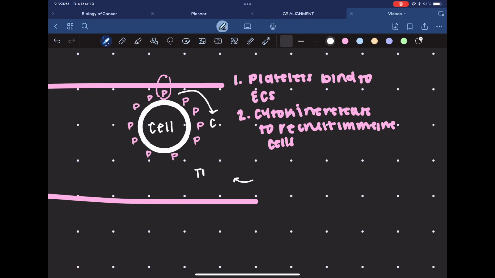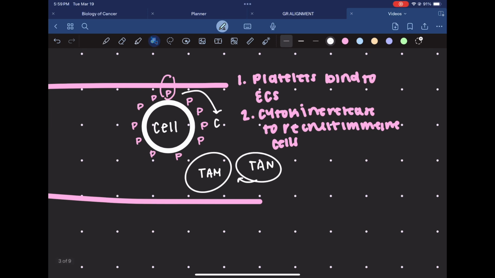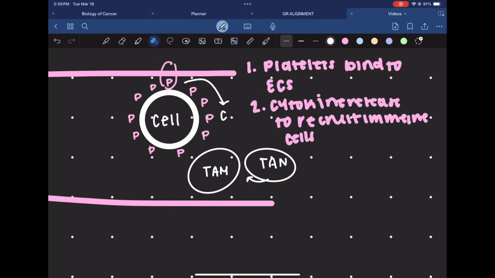So we'll have tumor associated macrophages maybe that come in. We might also have tumor associated neutrophils come in. So our immune cells come in onto the scene, and they can also start to secrete some of these cytokines.